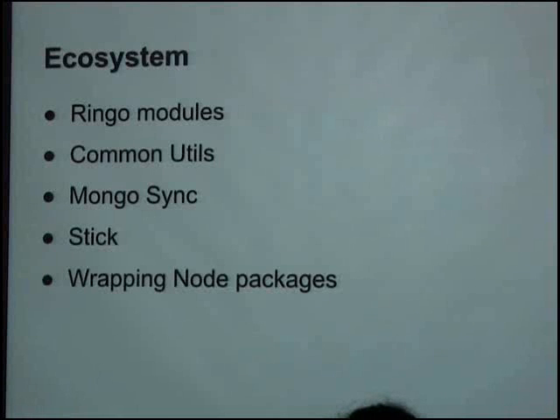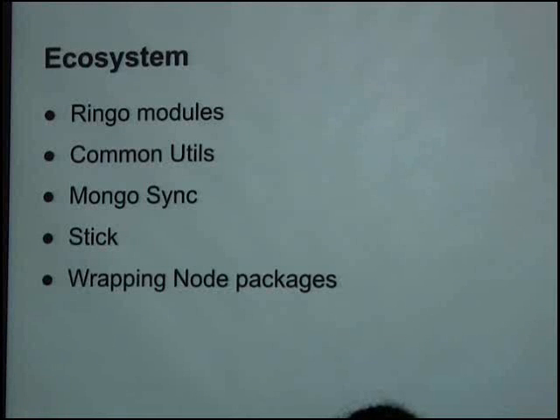There's CommonUtils, which has things like MD5 and stuff like that that's useful. Mongo Sync is basically the synchronous API version for talking to MongoDB. In fact, it imitates the Mongo command line quite closely. The syntax of the Mongo command line tool is quite similar to Mongo Sync, so time and time again I just look up the MongoDB documentation to work out how to call some of this stuff.